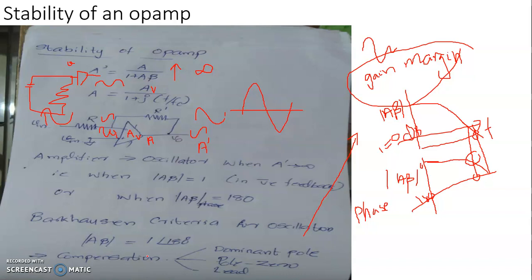So these demand compensation for this instability condition being prevented. There are three different methods by which this compensation can be attained. These are by introducing a pole at a frequency less than the frequency of the existing poles. Such a pole is referred to as a dominant pole.